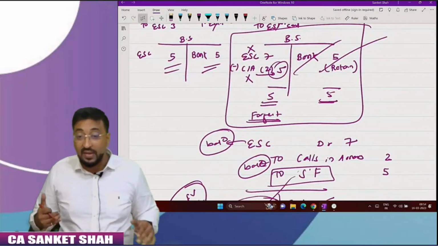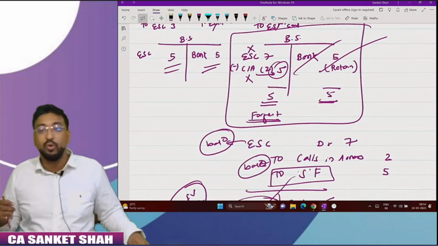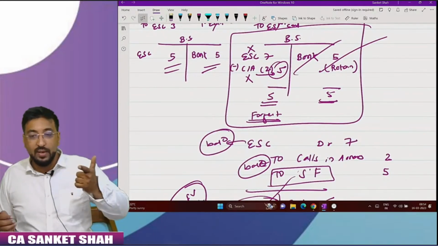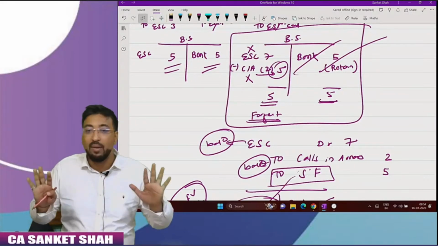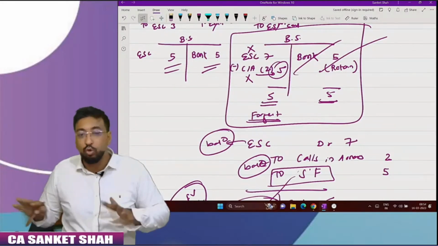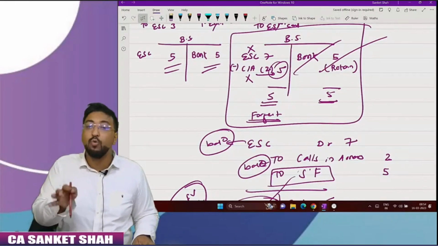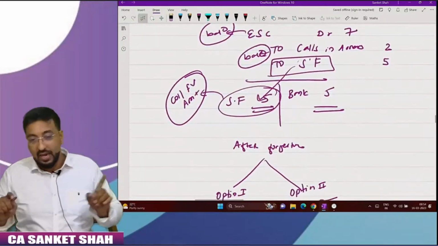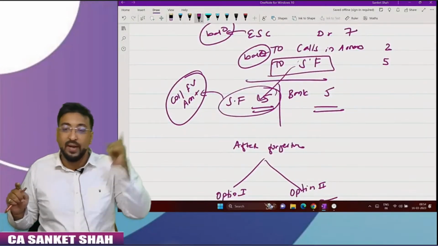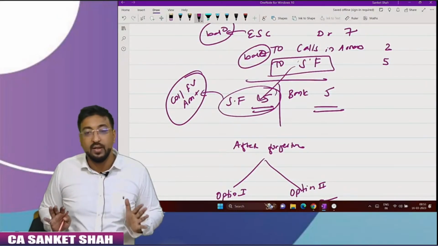So I have cancelled his share. So equity share capital will be debited. Equity share capital has a credit balance, and we are going to cancel it, so I will debit the equity share capital. And call scenarios I'm going to cancel. But I'm not going to give a refund of the bank balance. So to shares forfeited. Whatever amount we have collected, we will record it in shares forfeited at face value, and that's why on your liability side is shares forfeited and on your asset side is rupees 5. So this is how you are going to do shares forfeited accounting.